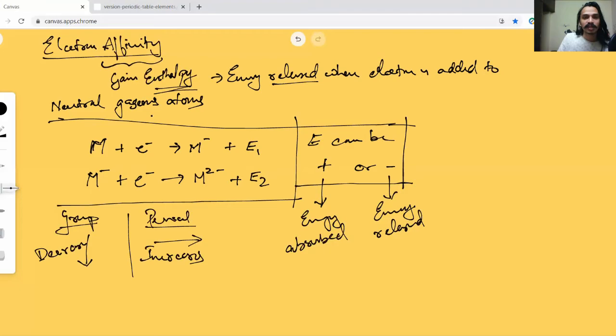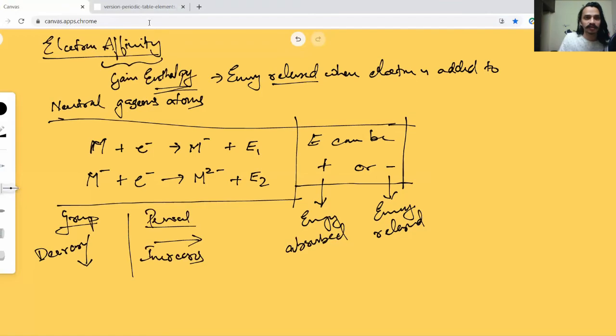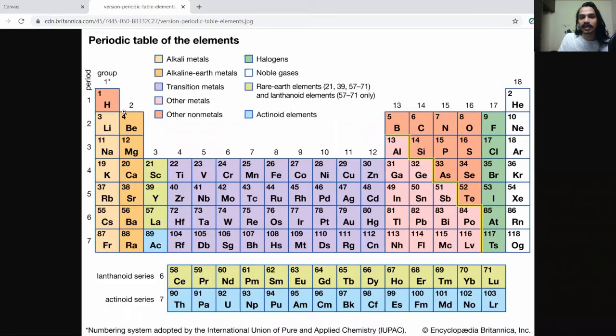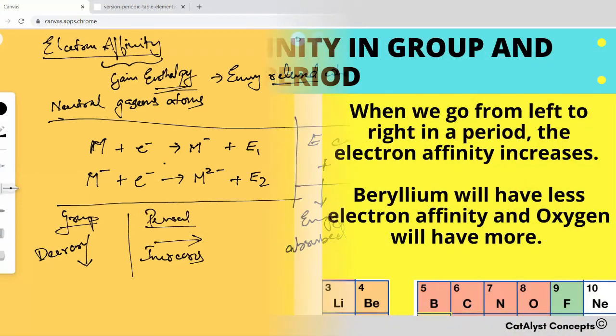If you notice, the left side of our table is all metals, right? And these generally form positive ions for us. So over here, we're trying to make them form negative ions. That is why these metals generally need to be accepting energy, and that is why their electron affinity is low. But things like chlorine, fluorine, oxygen form anions easily, right? So they are more willing, and that is why they will liberate energy and then give you the ion. So as we go from left to right, the affinity is going to increase.